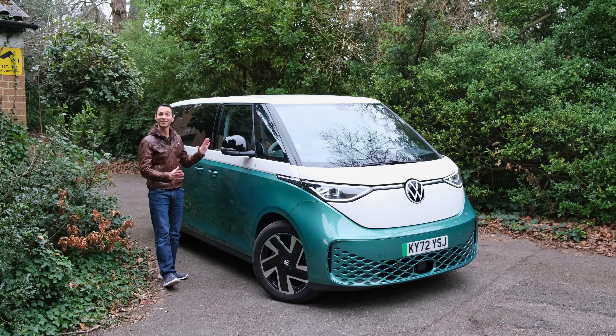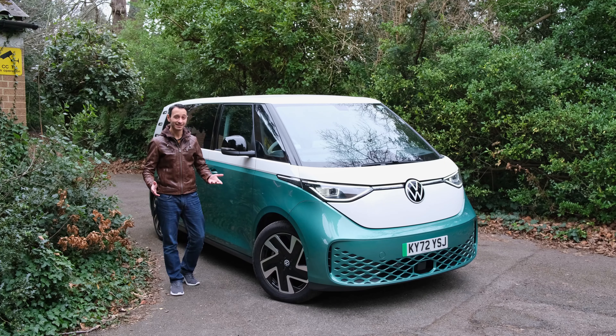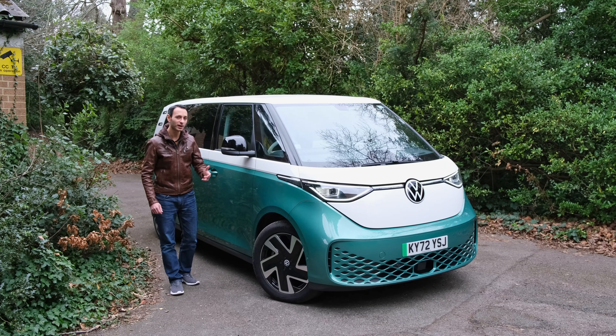At the time of filming and in the UK it can be found just shy of £59,000, and that is without adding options or indeed going for the more expensive trim level. In this review you can see if it's actually worth its price tag and how it compares to alternative all-electric vehicles. There are only two trim levels — the Life and the Style trim, which we have on review — both pretty steep in terms of their overall asking price.